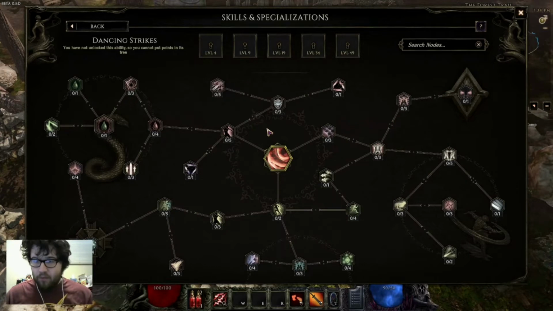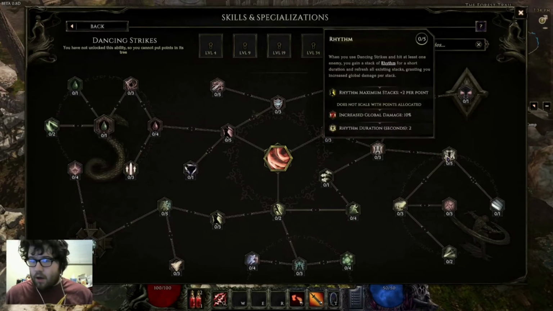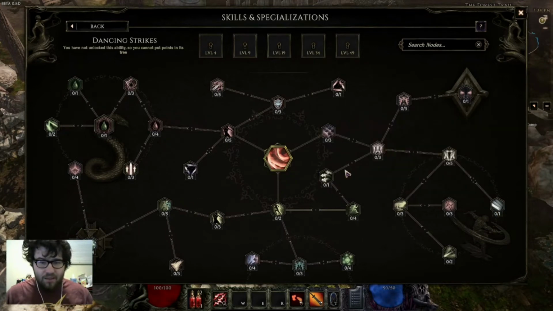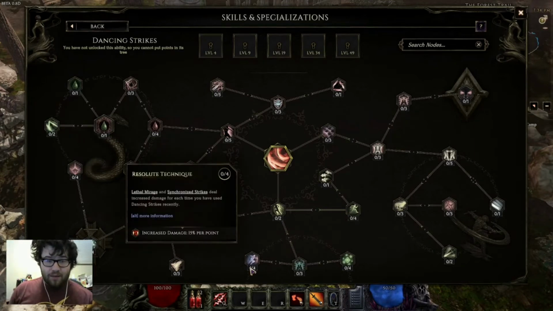The main way we used to use it is all of these increased damages, like Graceful Arena, Rhythm. I don't know why this is still bugged, but it keeps saying more, but it shouldn't be saying more. But yeah, all these increased damage buffs used to be more damage. And that made Dancing Strikes, sure, it wasn't doing enough damage on its own, but it was almost S tier utility because of the arena, because of the more damage multipliers, because of the 40% more damage per time you use Lethal Mirage, by the way, that they nerfed this as well. So this node's completely worthless in my opinion. It was a really good utility skill and really strong, but thanks to the nerfs, it's kind of fallen from favor, per se.